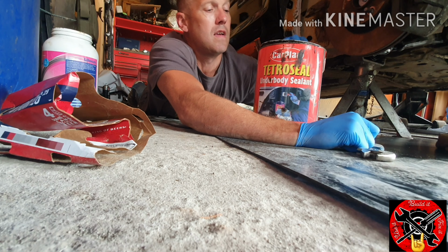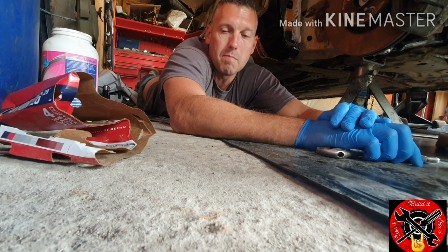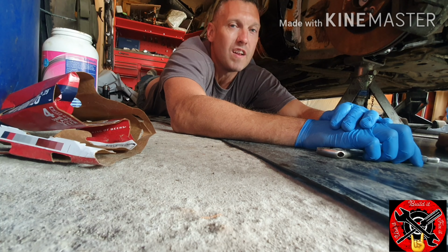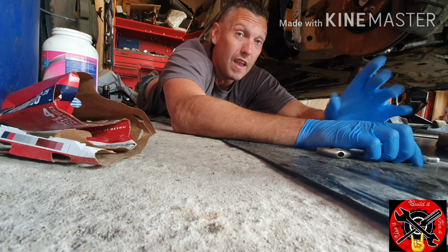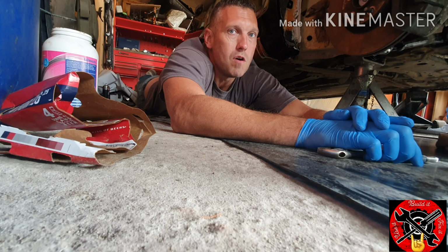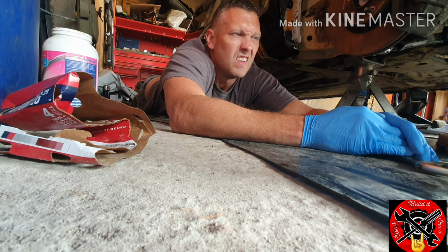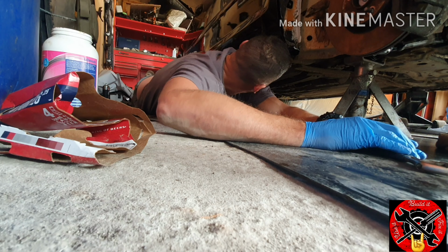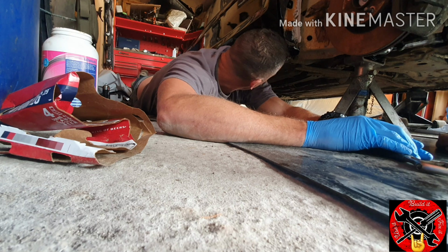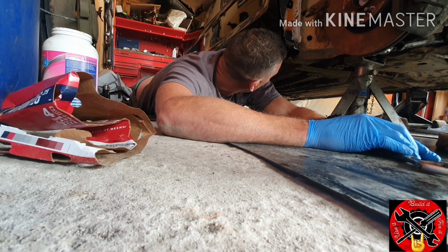And then you get moisture in there as well, and that combined will rot out your seals eventually. So it is worth it if you have skirts on any vehicle to take them off, clean out all the crap, and put some rust treatment on. You're alright really for rust on this one. There's not really too much there.